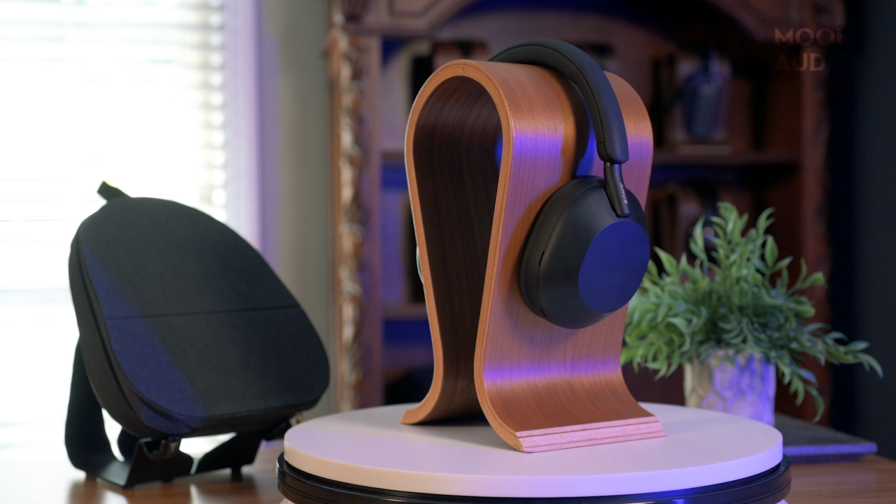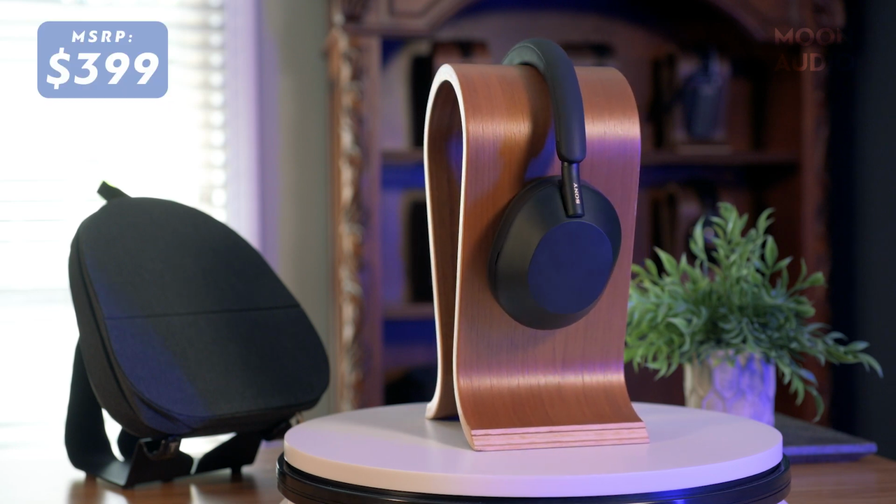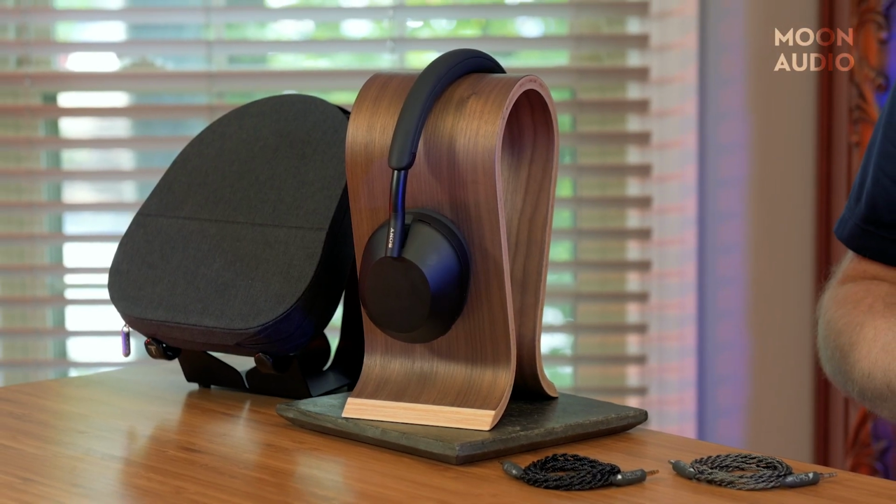It almost certainly never pays off to upgrade every product generation. The updates are there, but it's just not enough to warrant throwing down $400 again unless you absolutely need the latest and greatest. However, if you have an XM3 or earlier, whose battery is getting on the fritz or coming from a cheaper headphone, then you really can't get much better than the XM5.